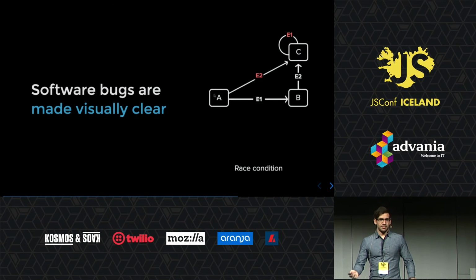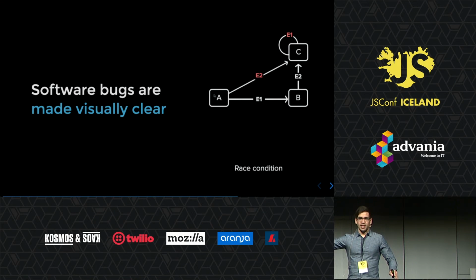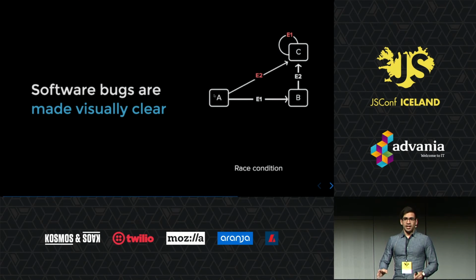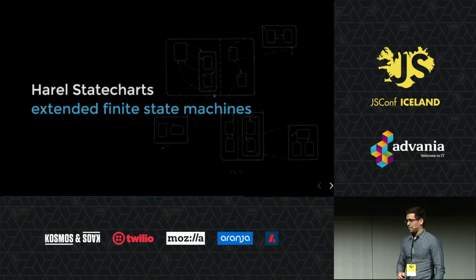And also, my favorite, race conditions. These are just made completely nil and void with state machines because you explicitly say, when I get this event, I go to this state. And if I get another event after that that I don't care about, it's not going to cause a race condition because I will just ignore that event. And that's what state machines can help with.